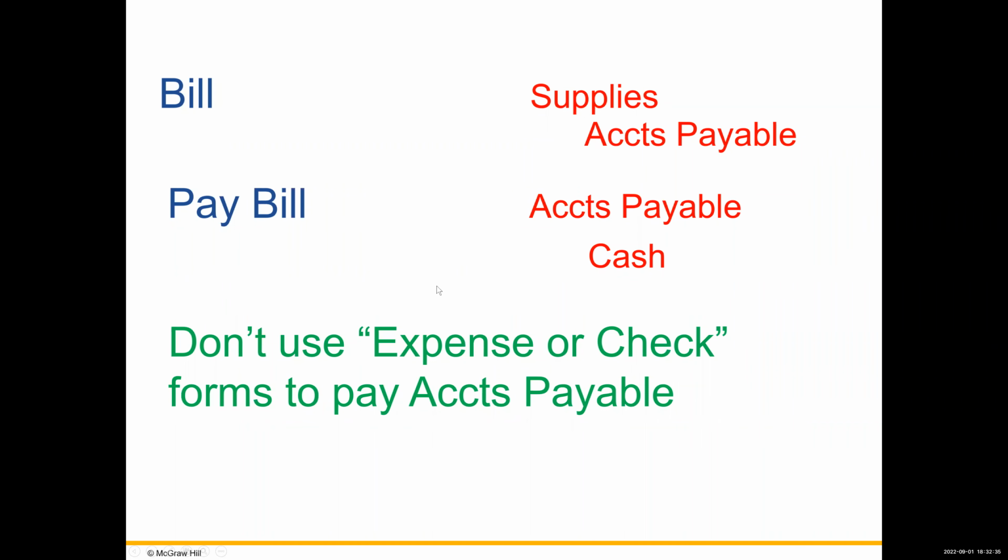But I wanted to let you know that you wouldn't use the expense or check forms to pay accounts payable. We say, well, isn't a check for cash? Well, yeah, but the thing is, we've got to keep track of our accounts payable. And so if you record the accounts payable through the bill form, then you've got to pay for that bill using the pay bill form. You can't do the check form. It's got to be the pay bill form. We don't do it in this chapter, but it's coming. So when I talk to you about that in the vendor chapter, you go, oh yeah, Tutor did kind of mention that before. Okay.